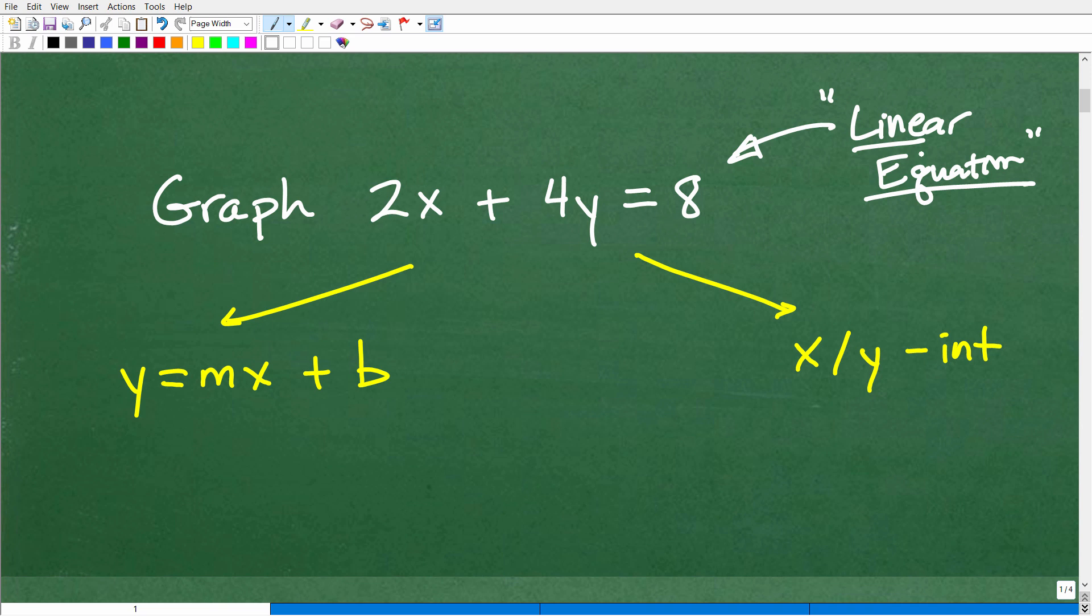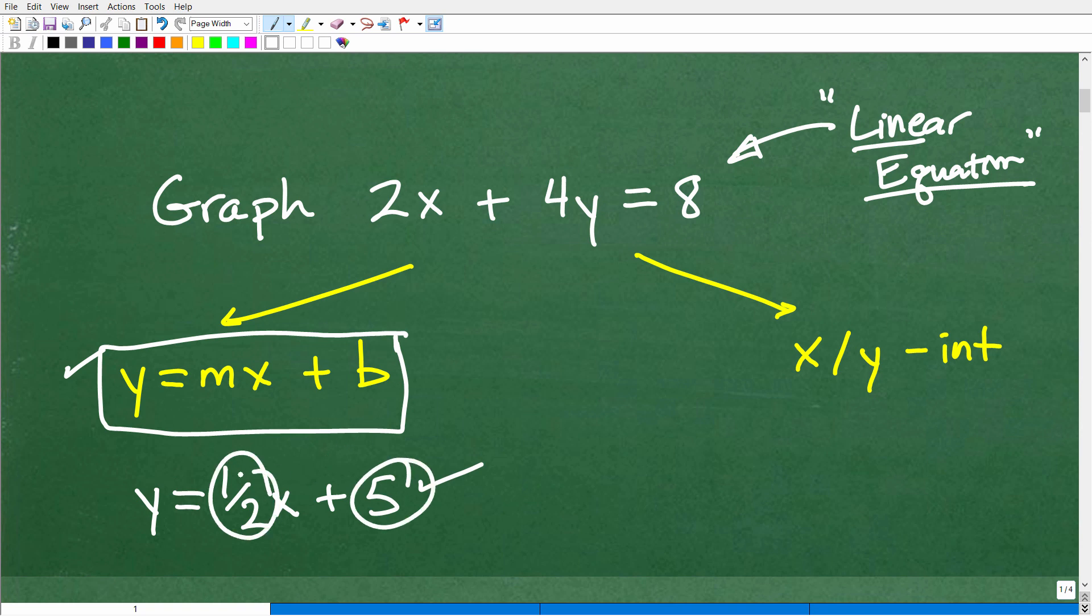Now you can see here, I have basically two options you can go, all right? You can take this linear equation, this line, and solve for y and put it into y equals mx plus b form. Now currently it's not in y equals mx plus b form. So a line, a linear equation would be something like y equals one half x plus five. Okay, this line right here, or this linear equation is in y equals mx plus b form. And we love lines that are in this form because it's very easy to graph. Okay, we can just follow that. One, two, three, we'll have our graph.